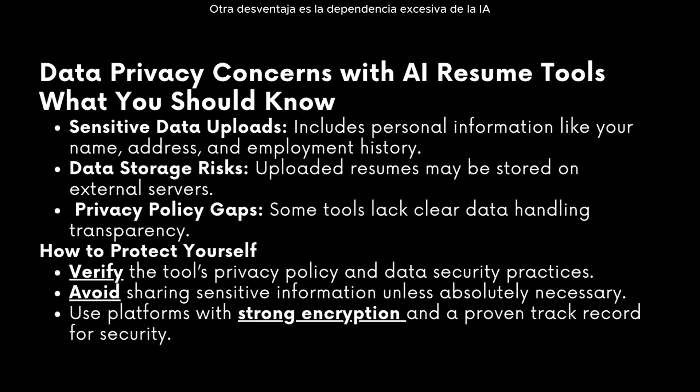Another con is the over-reliance on AI. Some people may rely too much on this tool to bring together their unique vision of their resume and cover letter for the job they want. It may lack a personal review of what is being submitted and lack customization that will help them stand out. Additionally, if you're in an industry which has a specific niche, some of these tools are not going to necessarily support the nuanced language, skills, and responsibilities that might be in a traditionally developed resume.